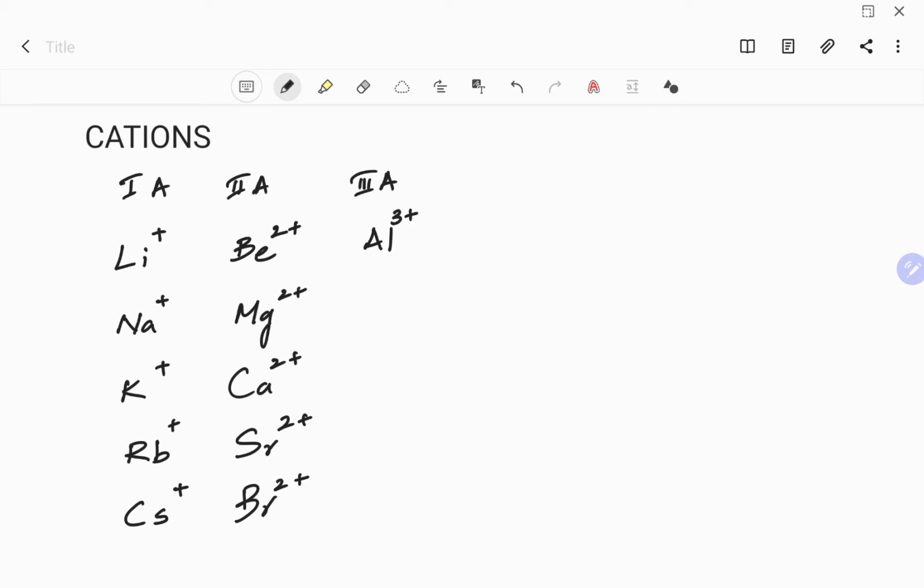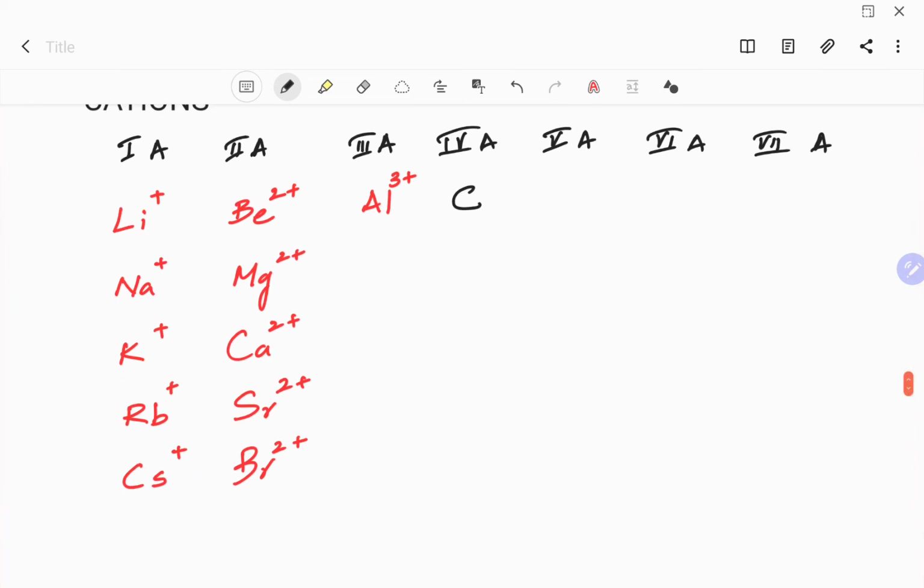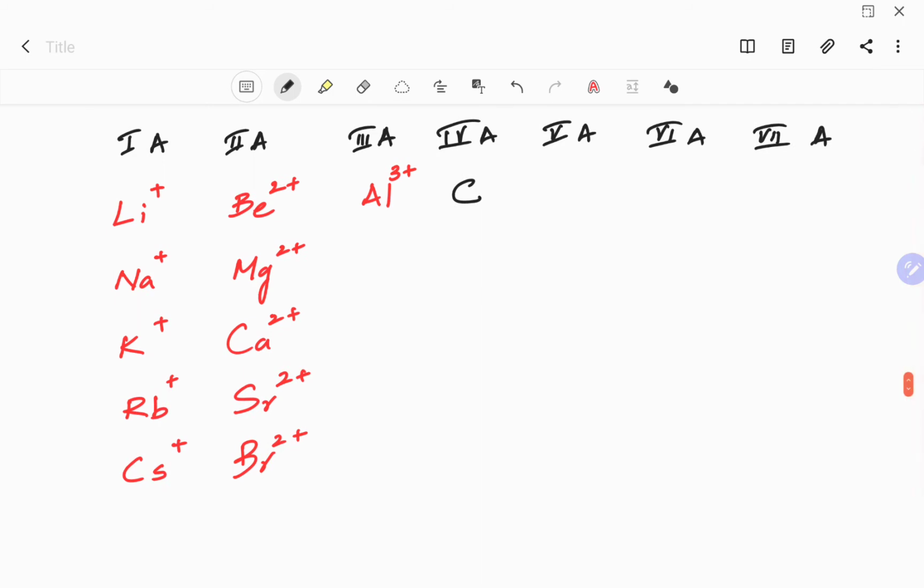All right. So next, let's talk about the anions. The non-metals are commonly found in group 4A, 5A, 6A, and 7A. That is where you can find most of your non-metals. But carbon is a little bit tricky. Why? Because carbon is in group 4A and it has 4 valence electrons. So in order to achieve the noble gas configuration, or 8 electrons, you can either gain 4 or lose 4.